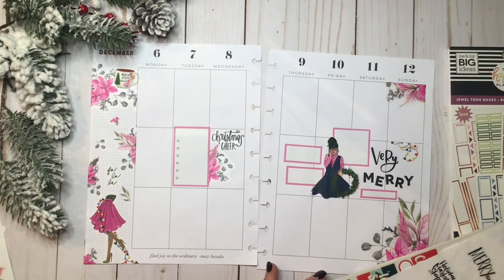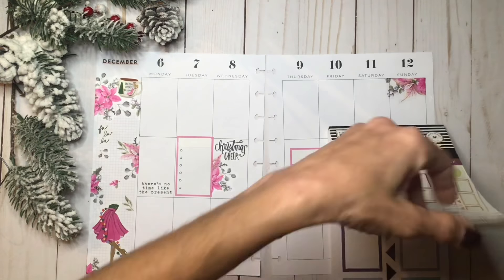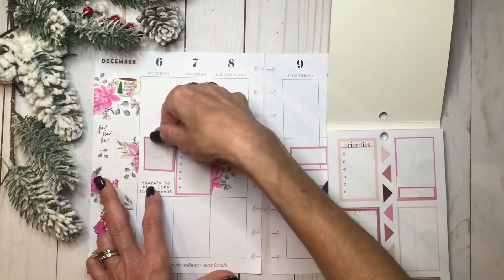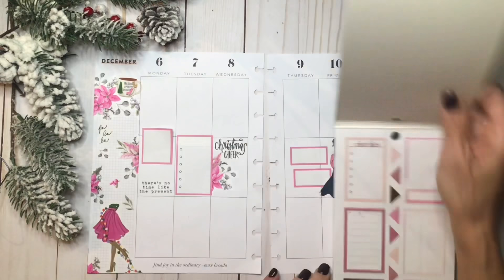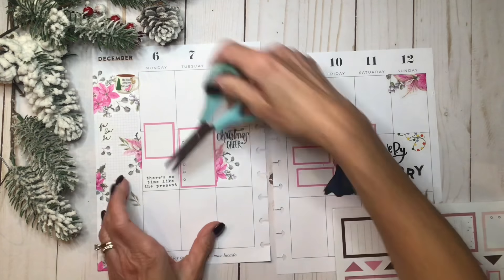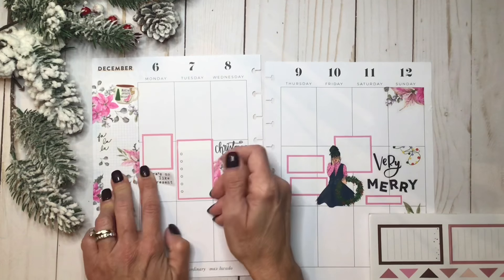It says 'There's No Time Like the Present.' That's just nice and black and white and understated. I'm going to add another box over here — I'm liking the way it's looking. I've got one here, it's kind of a medium shape. Maybe I should put it here, because that way it'll have a little bit of balance since this one's a little higher. And then I can scoot this quote up and do a skinnier box at the bottom. I'll put 'There's No Time Like the Present' right there.